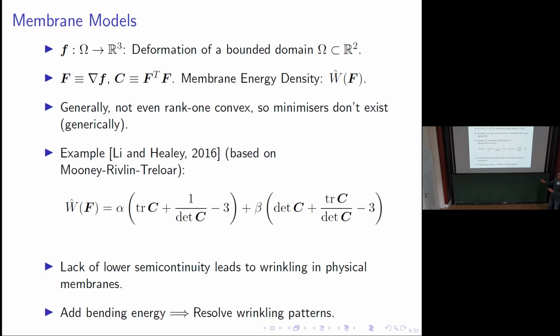Okay, and so how do you resolve this? As I said, you can have oscillations at arbitrarily fine frequencies. How do you resolve these wrinkling patterns? Well, you can add on a bending energy. The bending energy will penalize the formation of these wrinkles, and then you'll be able to resolve the wavelengths and amplitudes of these wrinkling patterns. In physics, the bending energy is what resolves the wrinkling patterns.